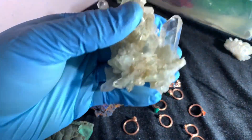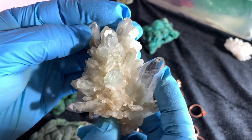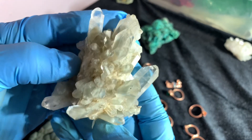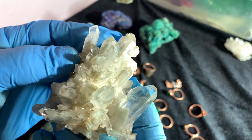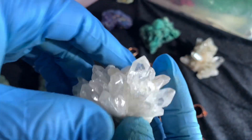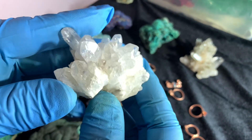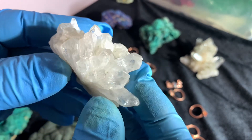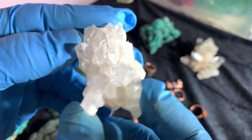I actually got this phantom quartz from a live sale on Lapidary Dave's channel — it was the Grandma Jean Crystal Collection sale. I bought this; it's a phantom quartz cluster. It's absolutely gorgeous, and it was fun just to be part of the live sale. I got this one too, and we picked this one out right away. Emily was so fast — when you claim a specimen she'd just type it in super fast and no one stood a chance. She had the sentence halfway typed already. It's awesome.